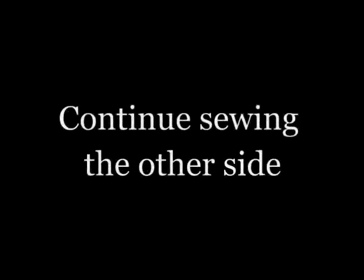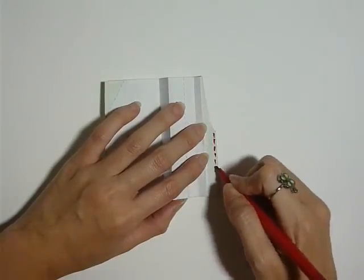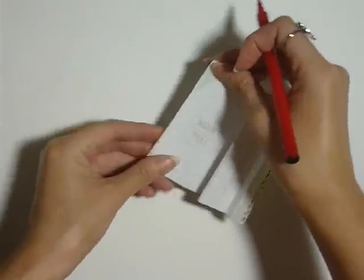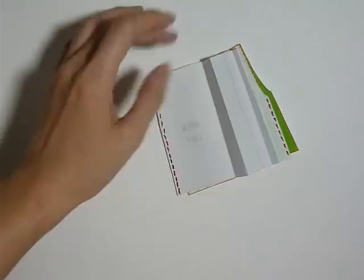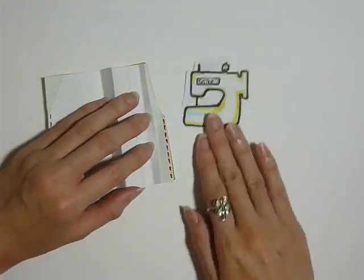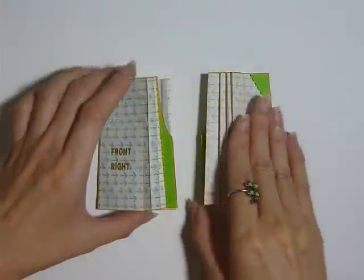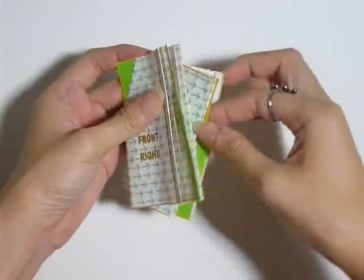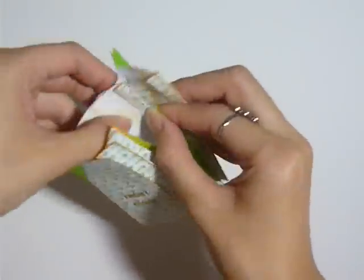Let's continue sewing the other side. Get your front right and your back left, flip them over, align them, and then sew along the red dotted line. Be careful not to sew and seal up the two holes at the side of the hakama — that is really what makes the hakama distinctive. Flip it inside out and you get this. Now that you have the left and right side done, you can sew them together at the groin area. Put them together side by side and find the groin area — it should be pretty obvious, it's the one that has the curve.